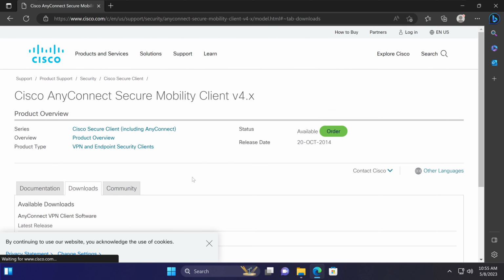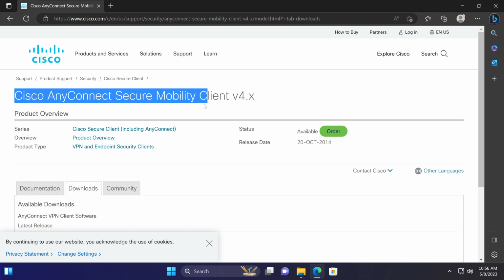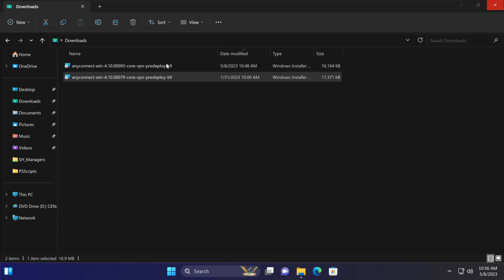If you're going to get it through Cisco, you have to have a Cisco account in order to download it. Otherwise, you won't be able to download the Cisco AnyConnect Secure application. So once you have the software, either through the Cisco website directly or through your school or organization, you can go ahead and start installing it on your device. You don't need to configure any IPs or anything like that. At this point, you just need to get it installed.